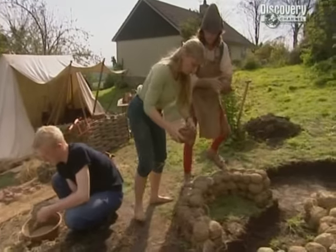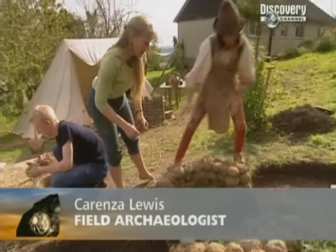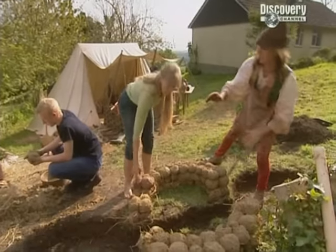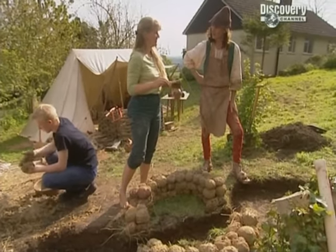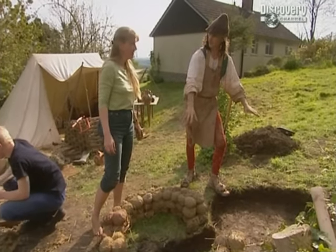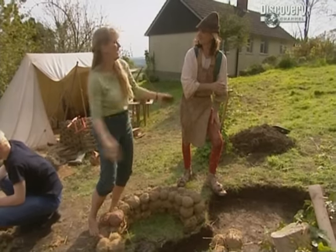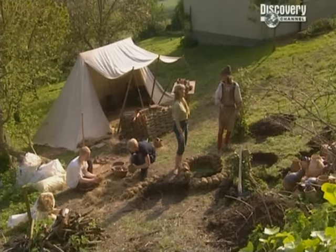This is the kiln wall for a medieval kiln — it's going to be around this height, in a beehive fashion. We're also going to do an Iron Age firing in this firebox here, with two fireboxes for the medieval kiln. The Iron Age bonfire in the pit will actually help fire the medieval kiln as well, enabling us to make pottery of any period we find on the site.